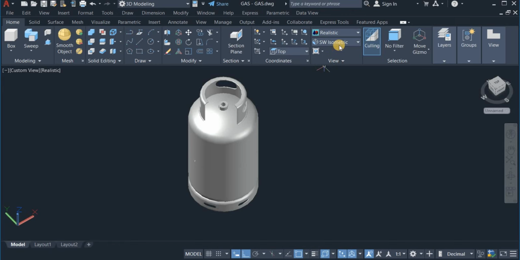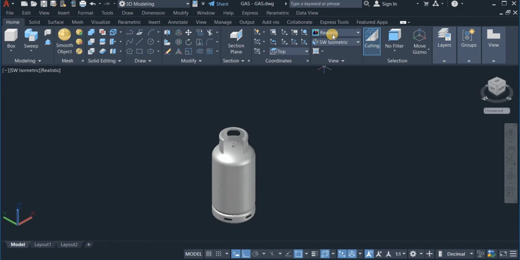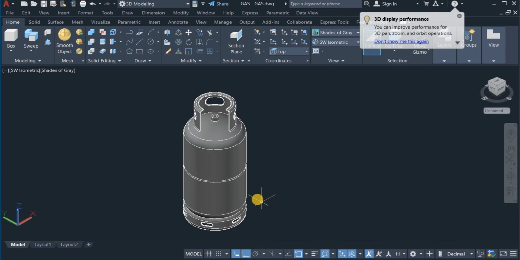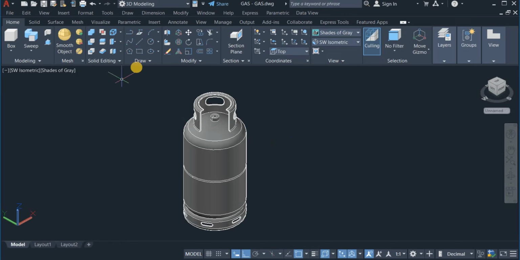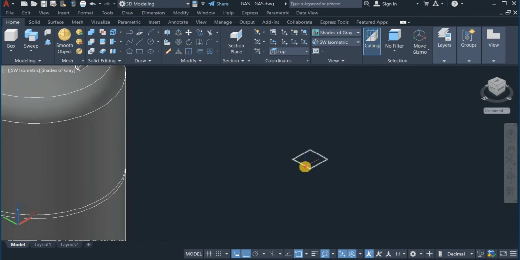Okay, so let's switch back again to isometric and choose. Alright, so I'll now have to start to model the regulator. To start, click on the rectangle command and draw a square of 40 by 40. Need to move it on this, make a copy of this, so I will need it later.